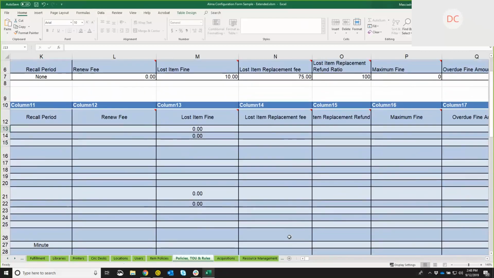If there's an item type, it may be a reason to use an additional item type exception, even if circulation policies are the same. If an item has a different replacement cost, that's another variable that you might want to have a different row for and to set up an item type exception for. You are also able to put an item price in the item record itself, so that's an option you have as well.